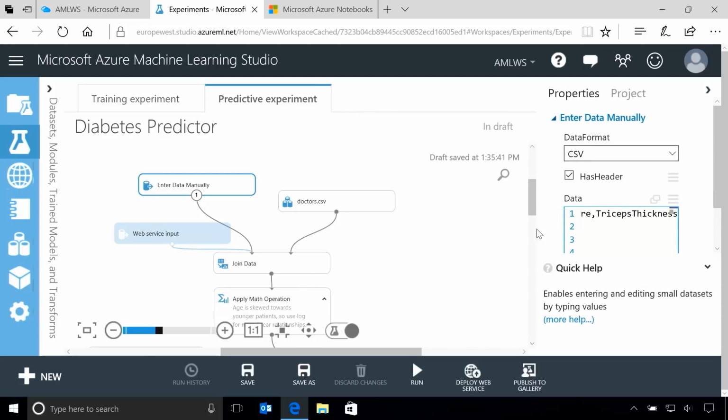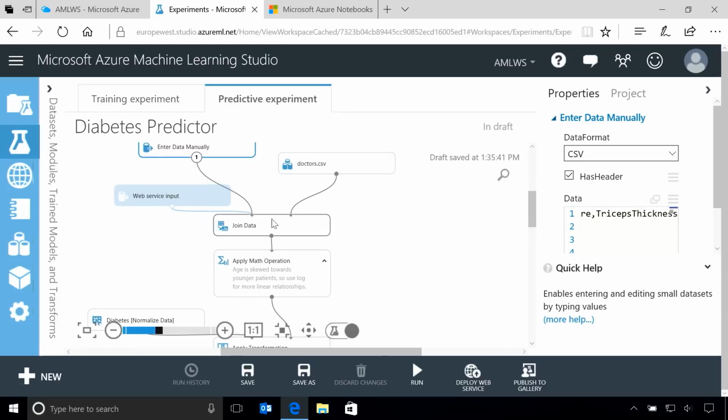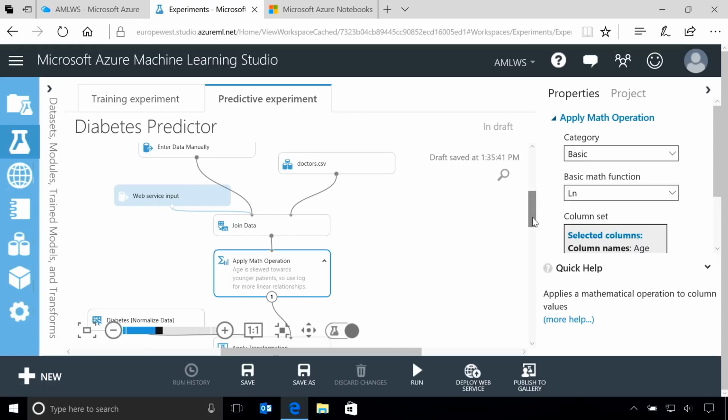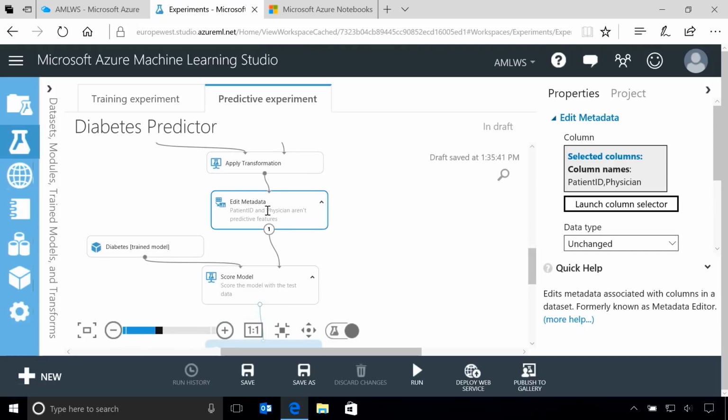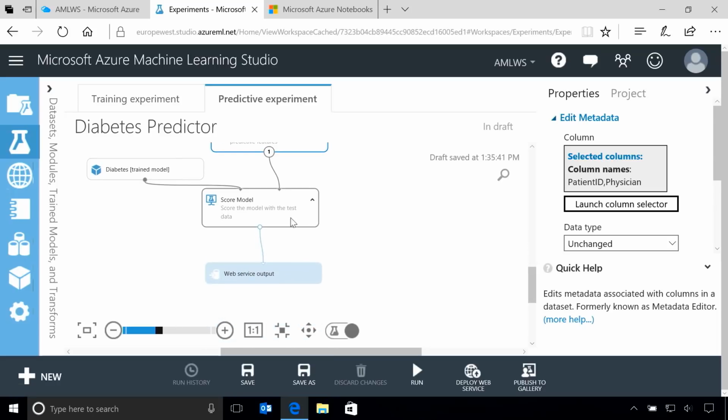Now what that means is all the way through the rest of my experiment, if I have used that column, if I've referenced that column anywhere, I need to get rid of it. So I'm just going to go through and check and make sure we haven't used our diabetic column anywhere in any of the other locations. We've got patient ID but not diabetic, so we haven't referenced that, so we don't need to go and remove anything. But if I had, I would need to remove it from any modules that were using it.